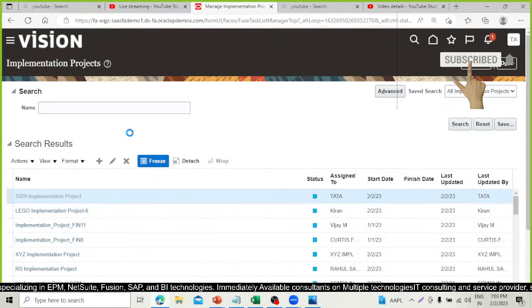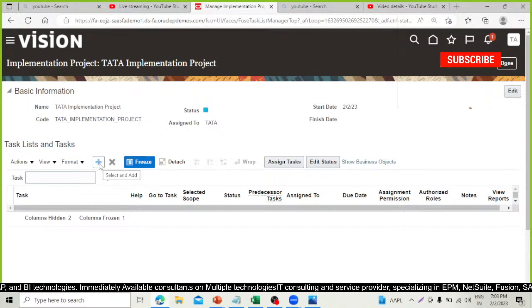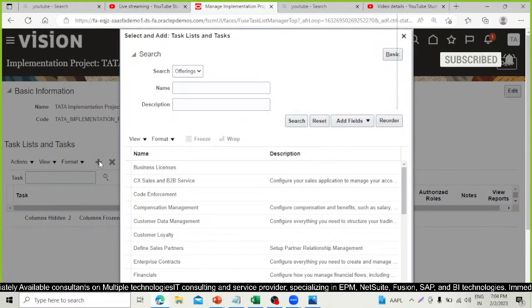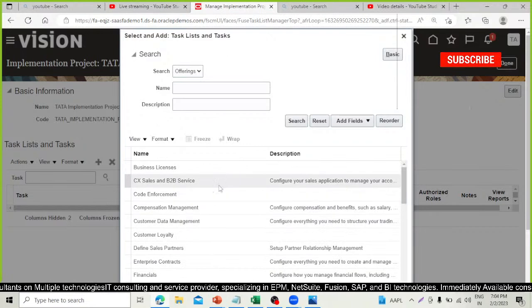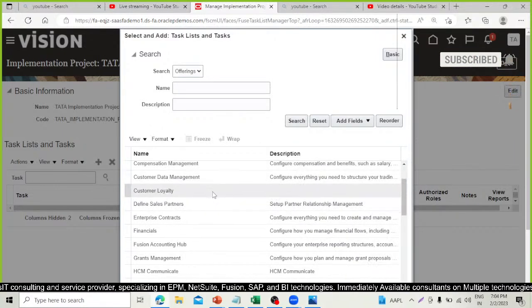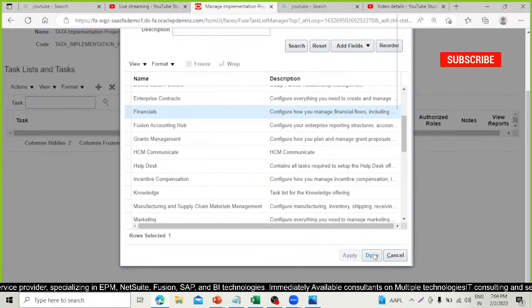Let's click on this name. Now we can add the offerings by clicking on Add, Select and Add. Suppose we click on that. These are the offerings provided by Oracle. Let's select some offerings for this project. Suppose we select Financials and click on Done.